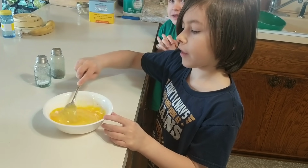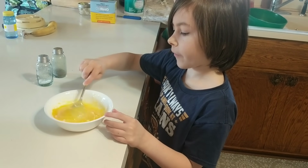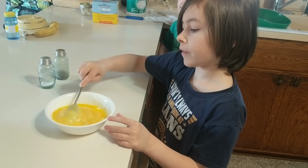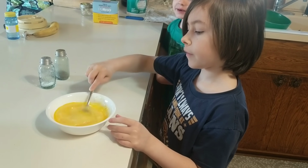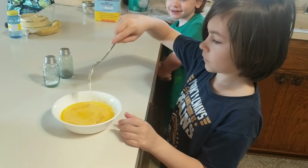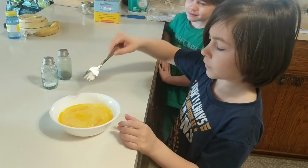He's working hard whisking those eggs without spilling, right, Liam? Right. Yeah, he's doing good. Mom's busy taking a shower or something, or she's got to do something busy. Liam could cook us some eggs. I don't know if we're going to do it completely unsupervised yet, but we'll get there.